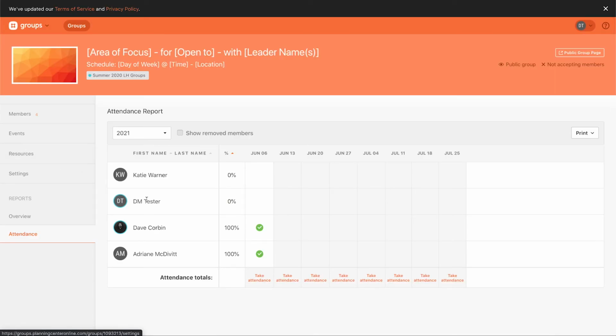When it comes to attendance, you will get a weekly reminder about 10 minutes before each group meeting starts. You'll get an email asking you to take attendance. Please do that weekly. If you missed the email or anything like that, you can always come here, click Take Attendance. It's just going to take you to a page where you just click off the names of the people that were there. If somebody new came, you have an opportunity to add them. You just hit Submit, and that turns it in, and then you're done.